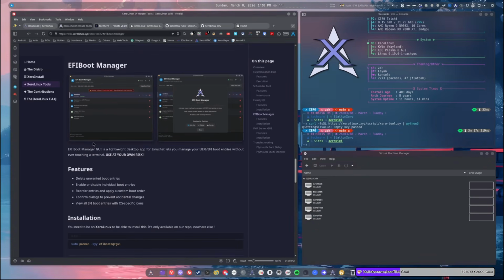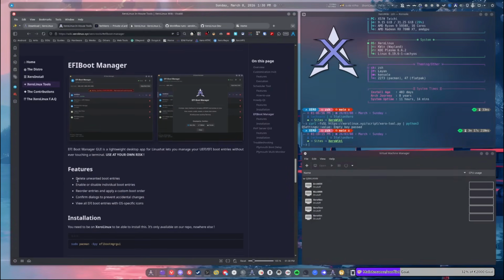I created the tool to simplify the tasks so you don't have to use the terminal. You use a GUI instead, and I made it very simple. I didn't want to add system-breaking features. There are other EFI boot managers out there on the AUR. I tested them. They expose way too much to you, the user, and that's dangerous in my mind. So I thought, why not just simplify the tools that currently exist and create one that only gives you enough access without completely breaking the system.